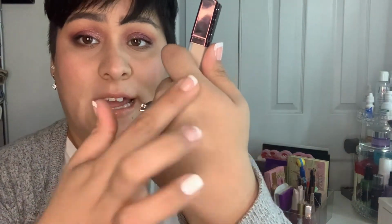I wouldn't smudge it on each eye and then go. I just do one eye at a time, in my opinion, because it does dry faster than most concealers, and it doesn't budge, it doesn't move, which is what I love about it. Let me just go ahead and put a little bit more so you guys can see what I'm talking about. Once you put it where you want it, it doesn't move, which is what I love about it. And when I set it down with powder, it's just perfect.